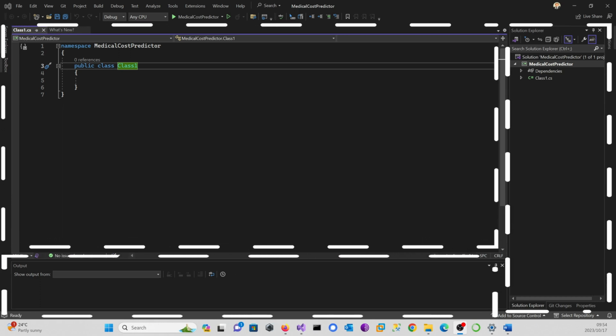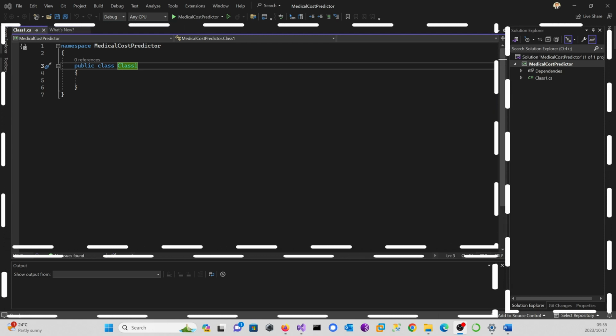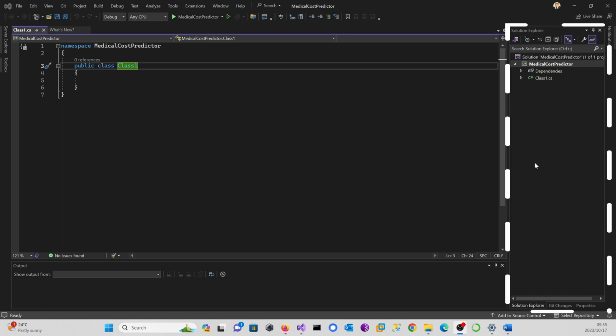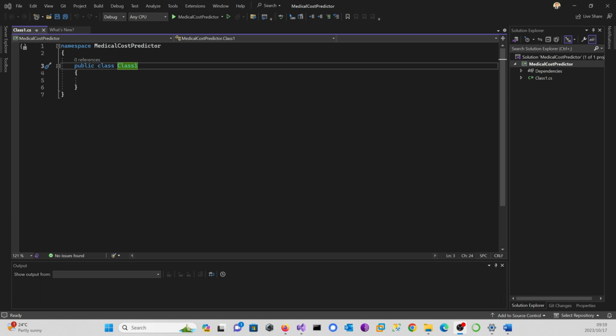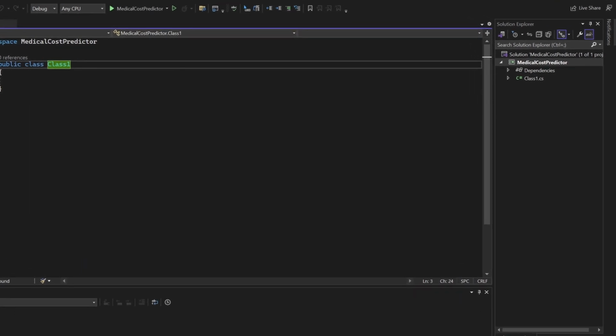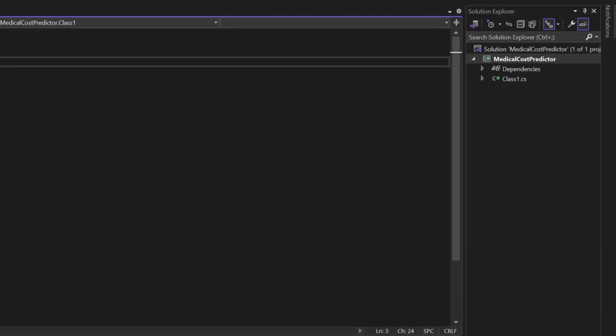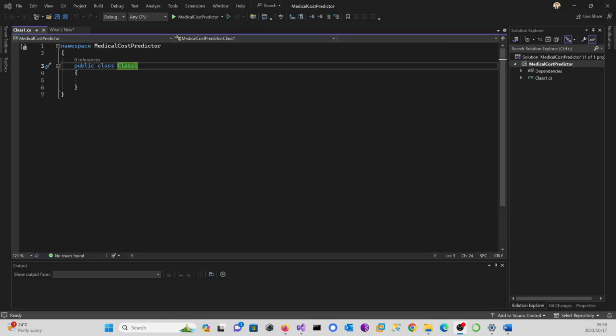So for now, let's just focus on 3 of the windows in this interface. We'll start with this Solution Explorer window here on the right-hand side. The Solution Explorer window shows you how all of your code and related files are organized. Here you will see the pre-built code and the libraries that were made available to you when you created this project. Typically, the Solution Explorer window will be on the right-hand side of your Visual Studio interface, but you can change the styling. You can drag these windows anywhere it suits you. I'll just leave mine where they are for now.